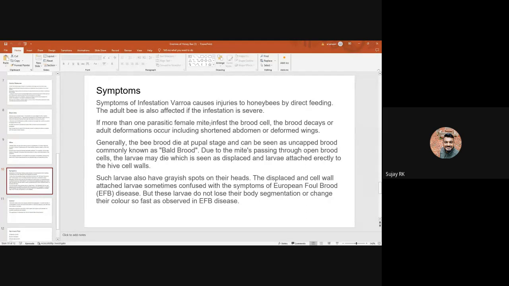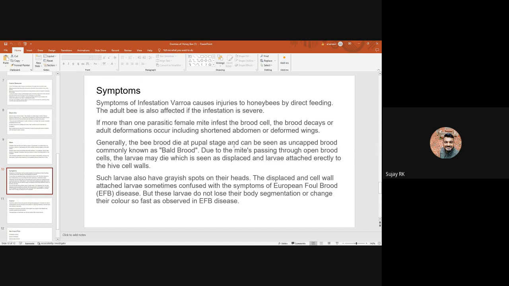Yeah. So as I told before, these are some of the symptoms that we should be careful about and keep watching for, so that we get to know there is an infestation and can take action. If there is more than one parasite, it is the female that actually creates a lot of problems, because they are the ones which breed further. So if we find any presence of such female parasites, we can create physical damage to them.